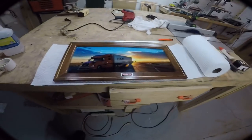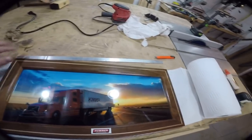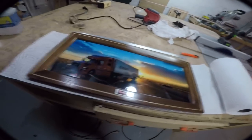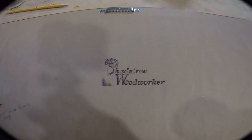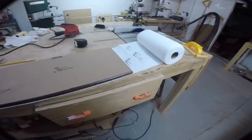So that's it. That's the whole thing. All I got left now is to put the hanger on the back. I ain't gonna bore you with that. I'll put the hanger on the back and then we'll get it up there to the office tomorrow. All right, the hanger's all on. Got my little stamp on there, Shade Tree Woodworker, if you can't see that. It's all done.